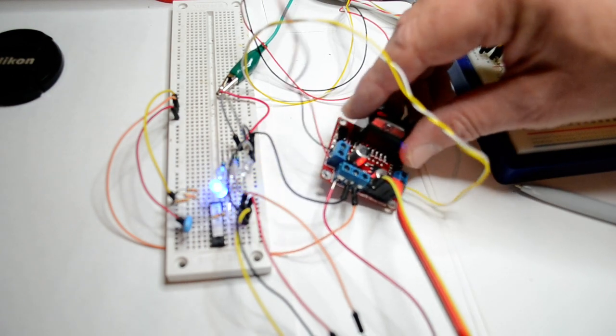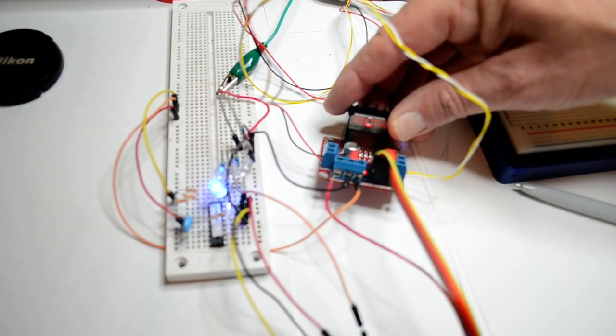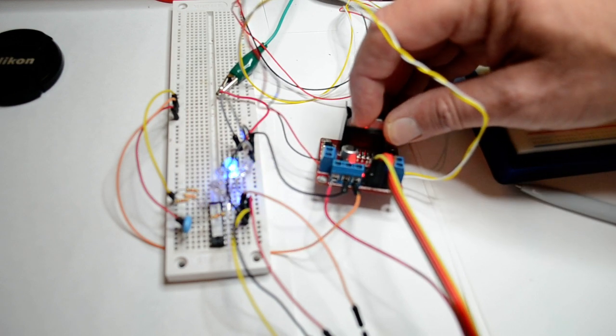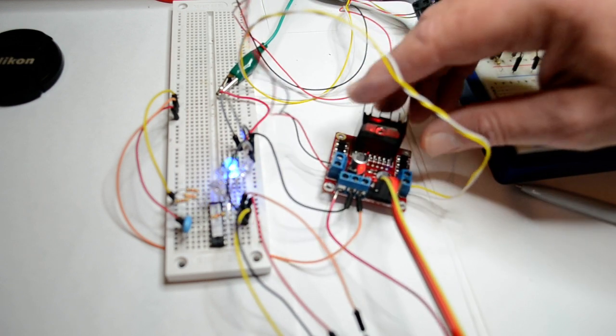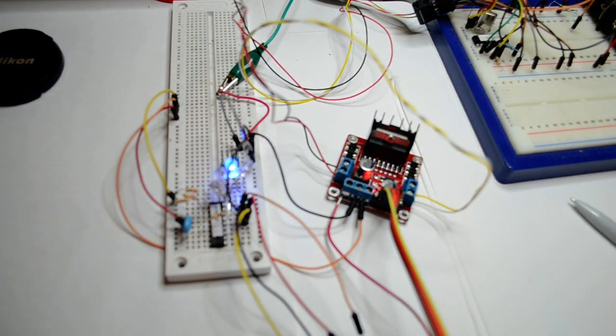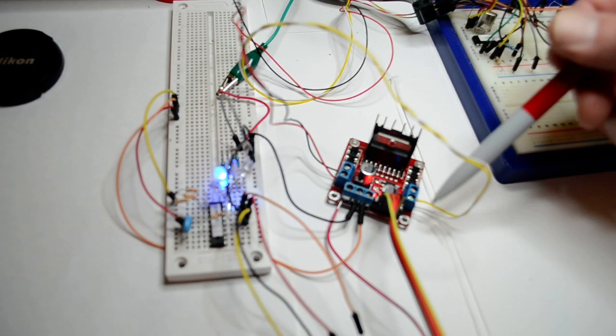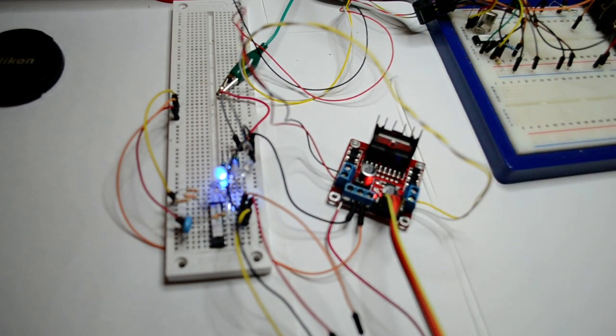I bought this, it says a motor and stepper motor driver, off eBay. Cost about £5. It's the ST chip in there, L298. That's capable of handling about 2 amps. Here's one phase of the bipolar stepper motor, and here's the second phase over here.